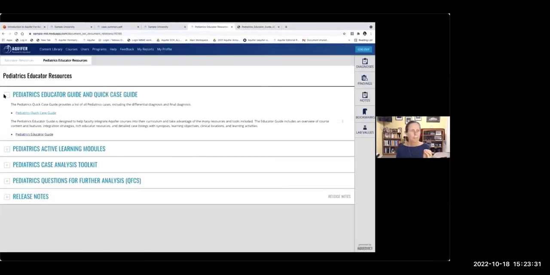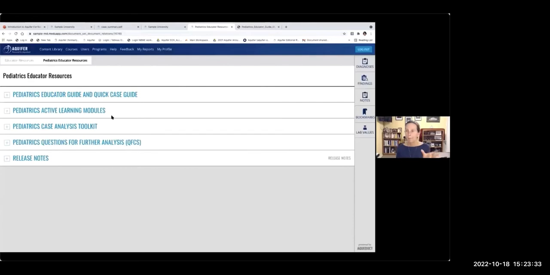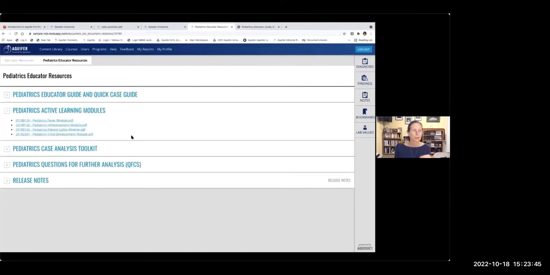If they're available, and many of our courses do have additional teaching approaches that are just perfect and ready for you to use off the shelf. An example is the pediatric active learning modules. Here are the 4 topics, and each one has a facilitator's guide, answer questions for the students, and handouts that you need to give them. Everything is ready for you just to take, to read, and then implement with your faculty and your students.